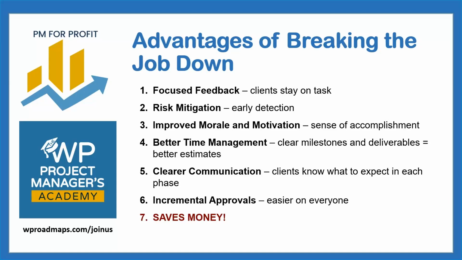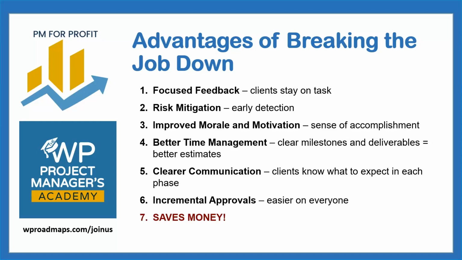And then finally, the big one is when you break the job down like we recommend and we teach inside the academy, it's going to save you a ton of money because it's going to save you time and it's going to save you rework. It really is the ultimate money-saving hack for projects. Break the job down into small pieces and have your client approve each piece as you go along. Then if you get to a future piece and that sparks a change to a previous deliverable, you just invoke your change control procedure. So this is a very organized and detailed, processed way of doing things. And trust me, your client will love you for it.